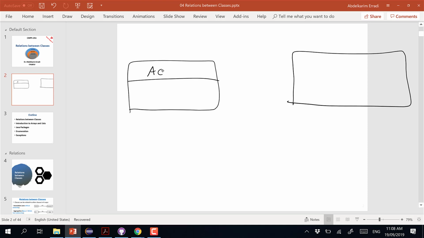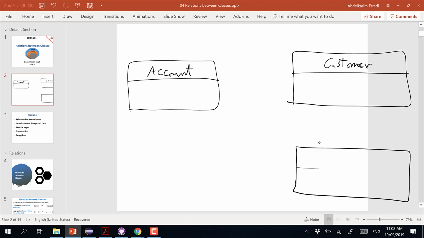If you recall, we had an account class, and we had a customer class. And if you remember, we had also added an address class. Definitely there is an association between account and customer. An account can have one customer, and a customer can have one account. And we implemented it in a bi-directional way. We implemented this way, which reads belongs to, basically an account belongs to a customer.